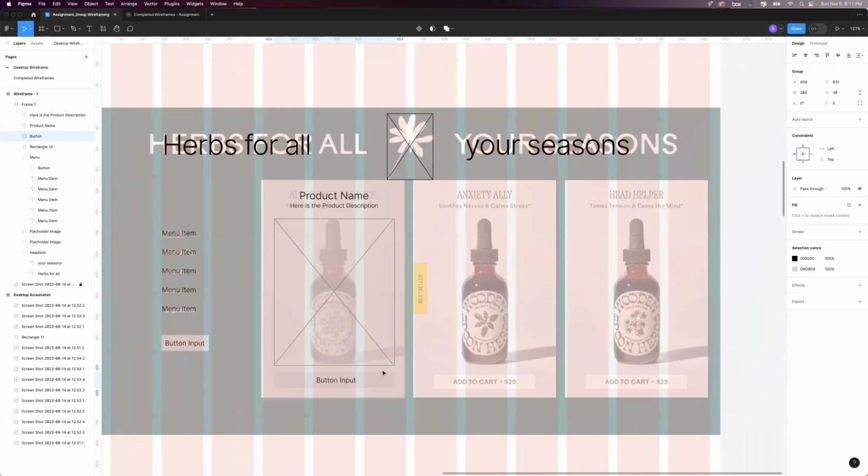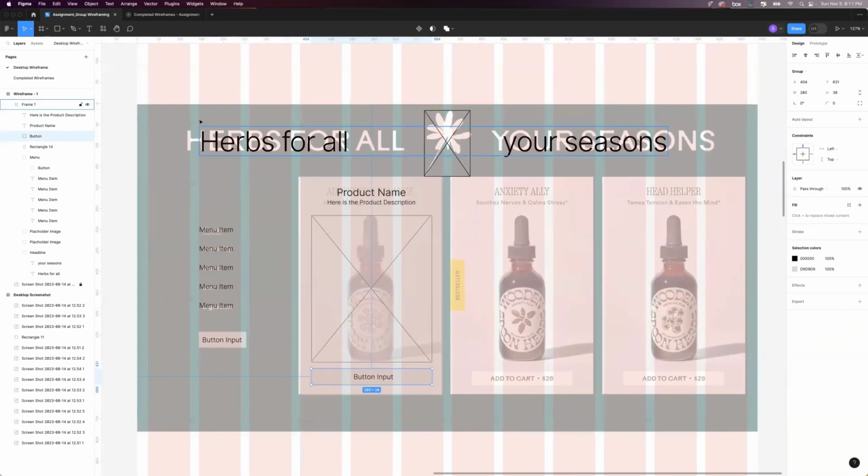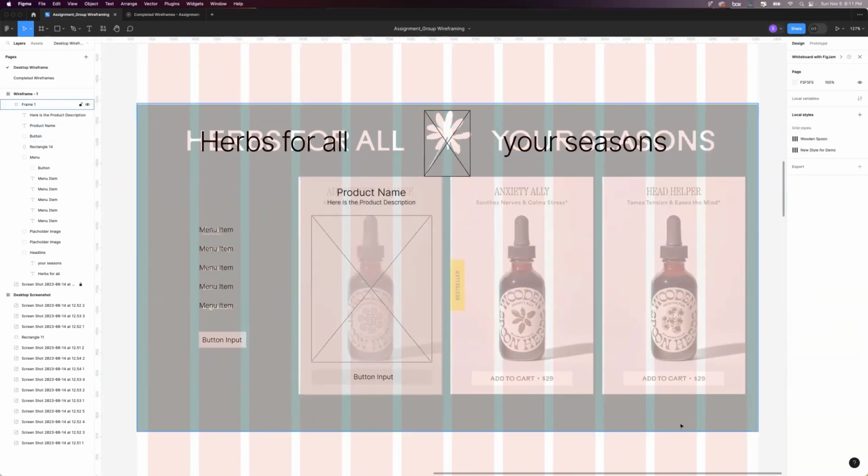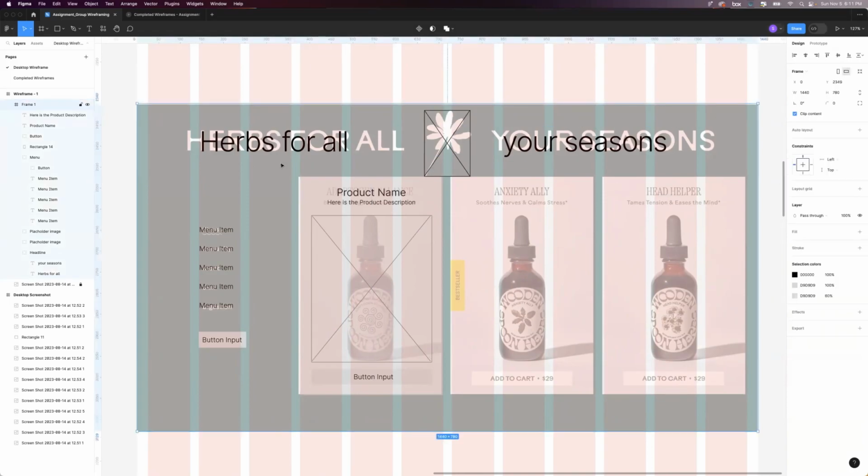Perfect. Okay, so now that we have all of our basic elements in here, I can select my frame that I've made. I'm going to call this the shop section of the website in my layer panel. And I can add a fill here. So I'm just going to click plus.